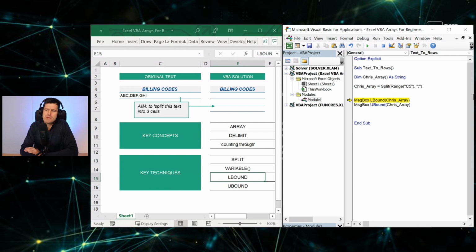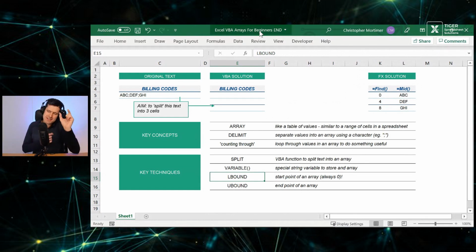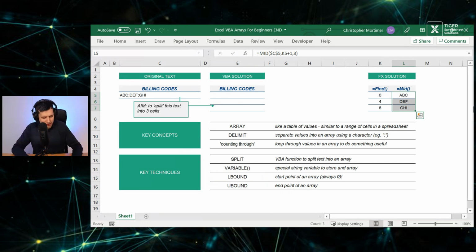Kind of sounds a bit obscure, or maybe you've got an idea. Hitting the F8 key again, message box, we've got 0. So what does that mean? It's useful, F8 again, and then we've got 2. So we've got 0 to 2. So why is it 0 to 2? Well, it's 0 to 2 because arrays just start at 0. The first text string in the array is allocated a value of 0, and then it goes 0, 1, 2. So we've got 3 little pieces of text in our array. They're allocated a value of 0, 1, and 2. So arrays always start with a value of 0.